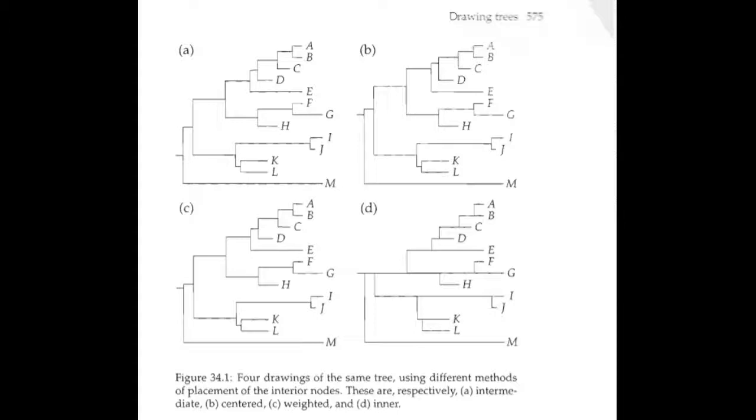Now, let's review some terminology we'll be using within this video. Trees are hierarchies, so we often say that a node in the tree is a parent if it has at least one outgoing edge to another node, and that node is the child of that parent. We allow nodes to have any number of children, so unlike a binary tree, a node could have 0, 1, 2, 3, or more children, instead of being limited to 0 or 2 children. Usually, the tip nodes of a phylogenetic tree, that is the nodes without any children, correspond to species. These are shown here. And the internal nodes of this tree, that is nodes with children, usually correspond to common ancestors. These are shown here.